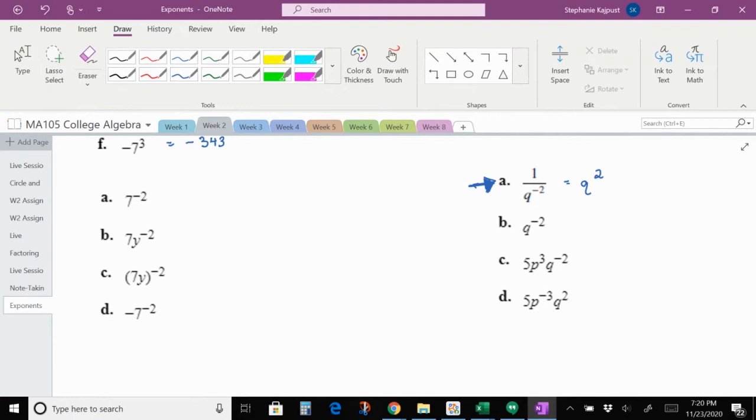So negative exponents basically flip-flop whatever you have a negative exponent on from the top of a fraction to the bottom and vice versa. It just depends on whether your negative is in the denominator or the numerator where it flip-flops. And when it does that flip-flop, the negative disappears and becomes positive. And if you had a positive exponent and you wanted to flip-flop it to the other side, then you would make the exponent negative. So going from top to bottom, it just changes the sign of the exponent in order to do that.